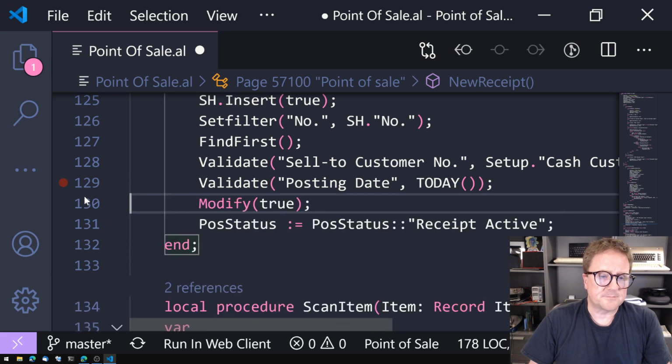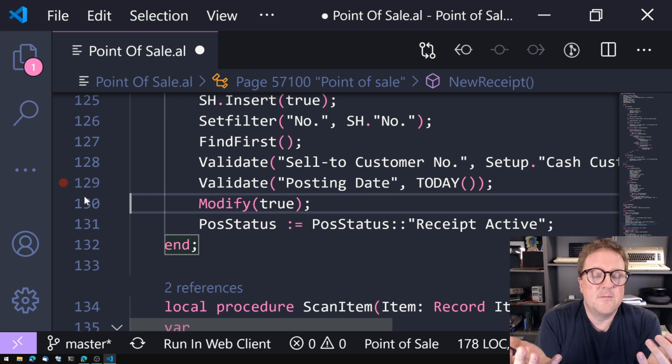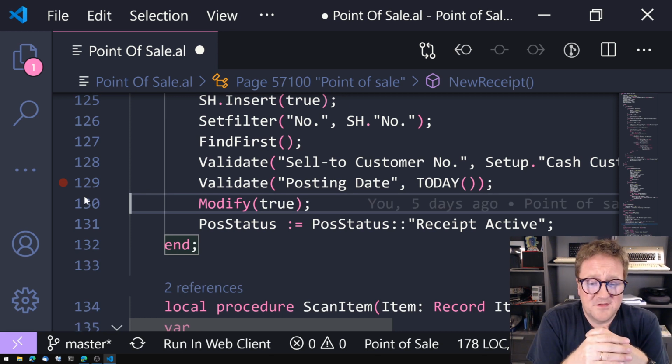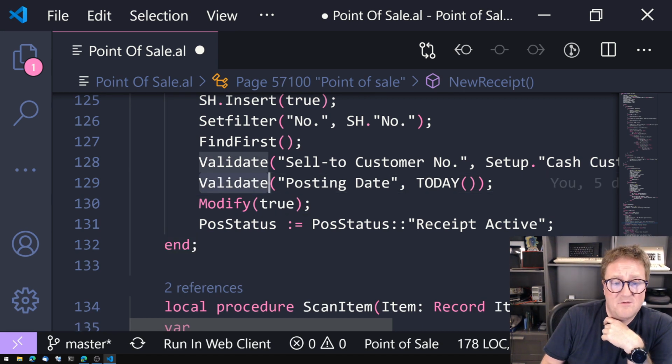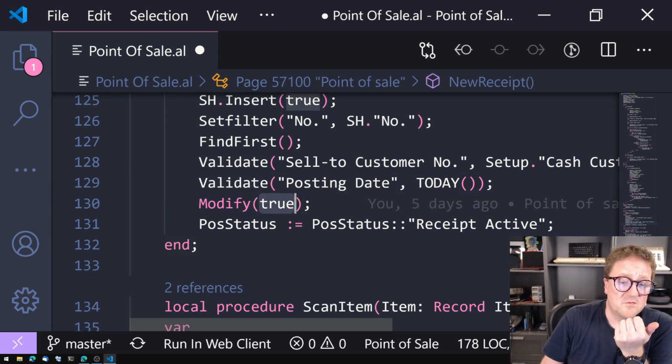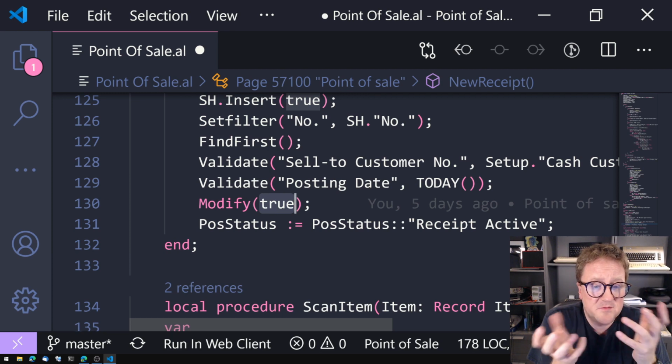So the simple message of this entire video is, make sure that you validate whenever you're filling out a field in a record. Make sure that you trigger the on insert, on modify, on delete, on rename triggers.